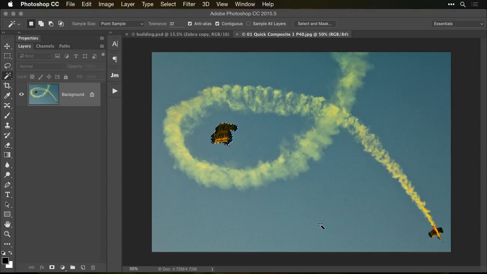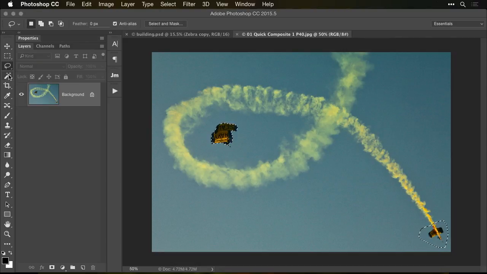Now I want to get the other skydiver, and I'm going to use the same technique. But the problem is, if I use my lasso tool right now and I circle around the second skydiver, with default settings, the lasso tool completely replaces any selection that's already existing. So you see the one up top disappeared? Choose Undo. If you want to add to a selection, don't you have to hold down a key on your keyboard? It's the Shift key. So I'm going to hold Shift down right now to add to the selection I already have, and I'm going to do it like that.